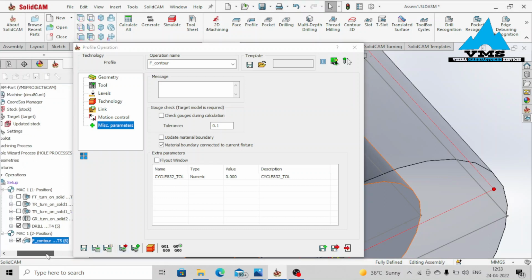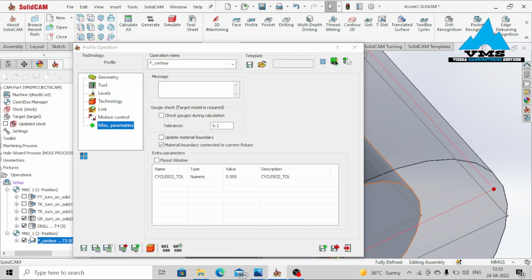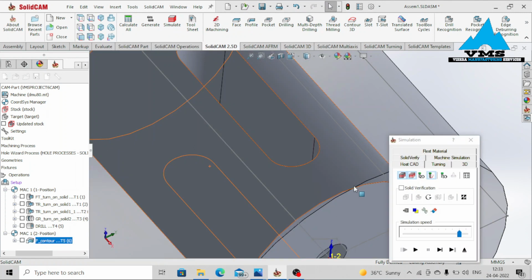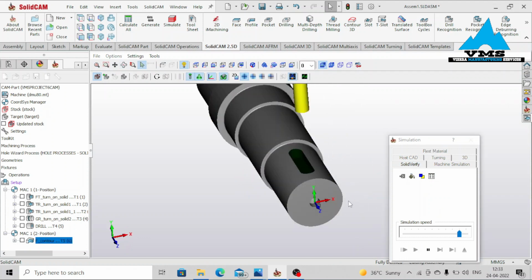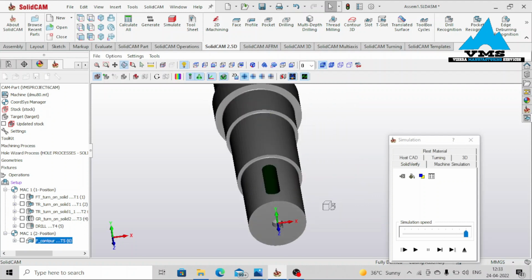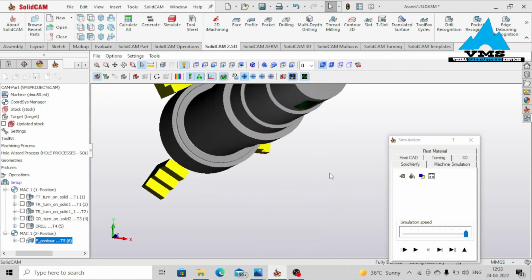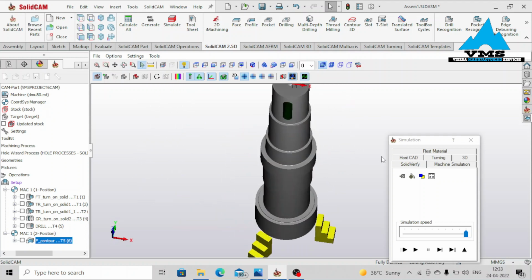So as you notice, when I save calculate it, it's gonna put it under Mark 1 position 2, as you notice. So now guys, simulate. So guys, this is a milling operation, so I come under solid verify for this and not milling system. So I'm gonna verify this. Okay, so the operation is happening. I'm gonna speed up. So as you notice, it has been equally done from the other side.